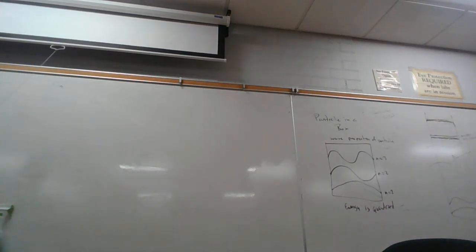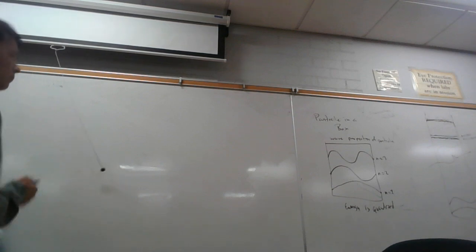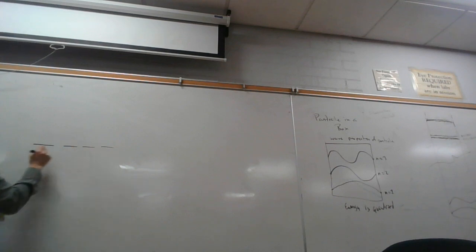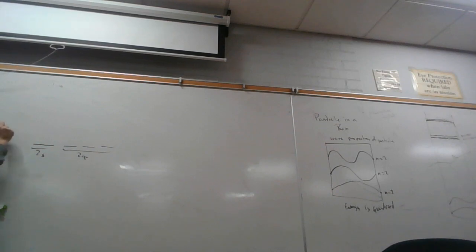Let me talk for a little bit more. A question comes up: why is multi-electron split and single electron not split? Why do we lose the degeneracy? Single electron 2s and 2p are the same because they both have the same effective distance, whatever that is. It's actually 4 times R1, which is going to be about 2 angstroms. And so they both have the same effective distance, about 2 angstroms.